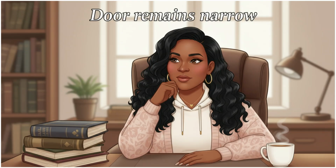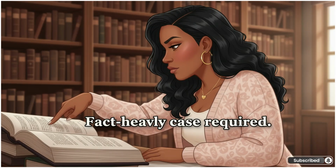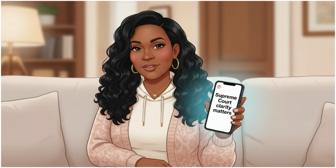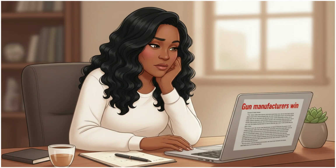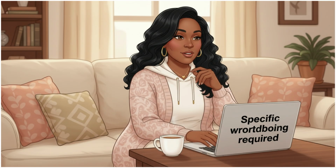Now, let's make this simple. A Real ID is just a driver's license or state ID that meets stronger federal security rules. That's it. It usually has a little star on the card up in the top corner. If your card has that star, chances are you're already set. If it does not have that star, you need to pay attention. The federal government passed this rule years ago, but enforcement got pushed back and delayed again. Well, baby, that waiting season is over. Federal enforcement began on May 7th, 2025. So here in 2026, this is no longer some someday problem. This is already in effect.